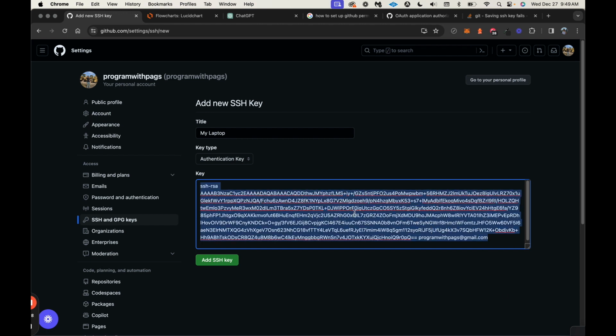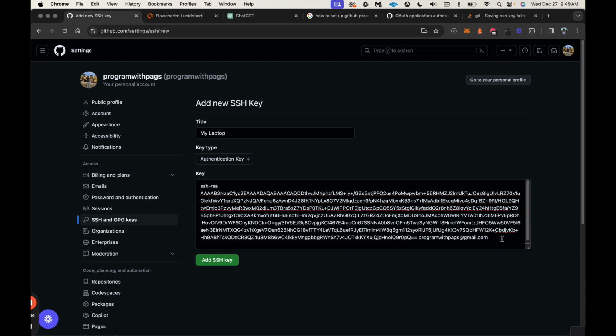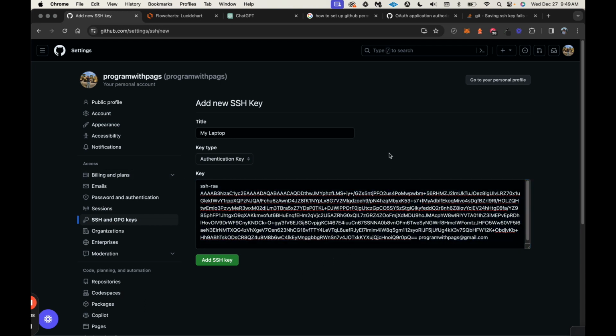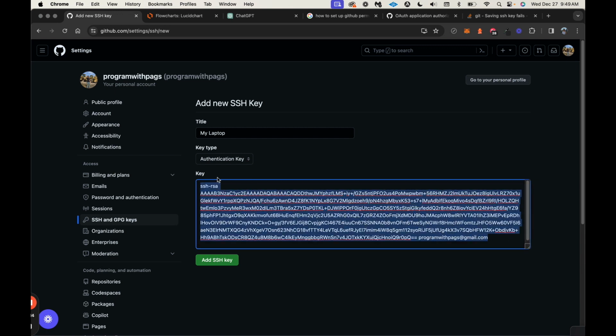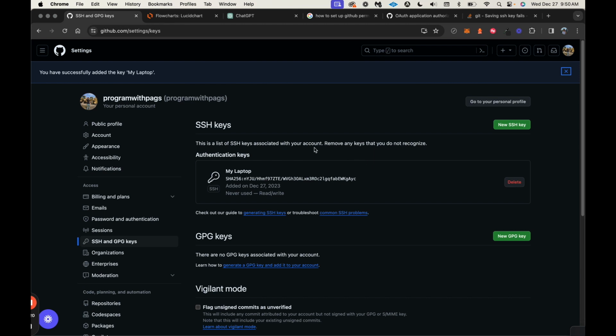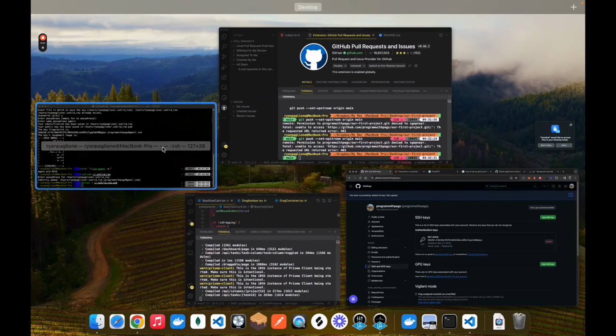Again, I'm going to delete this. Do not show anybody this. This is going to be an account I delete. But do not show people this stuff. And you're going to need to go through those steps on any new machine that you have, or if you reset your machine, you're going to need to go through all those steps. So all I did was paste it in there, and I'll press add SSH key, and it should take a moment to pair, but I do believe we'll see this turn green when we've done it correctly.